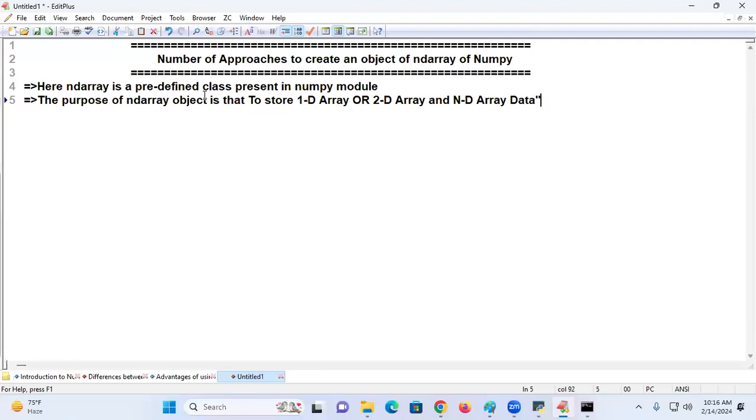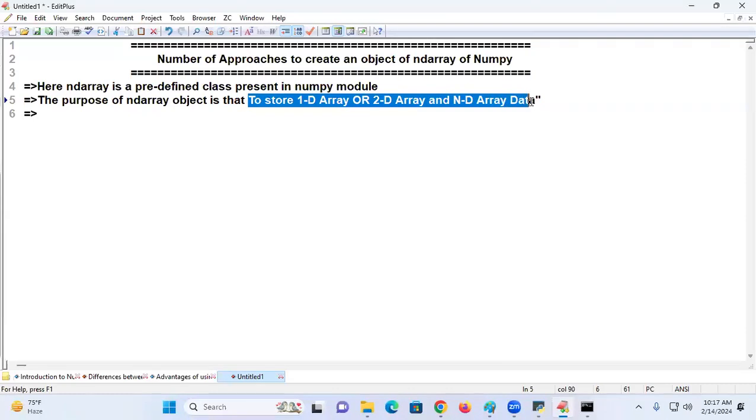For this purpose, I'll use an ndarray class object. So in order to store this type of data, we must create an object of which class? ndarray class.